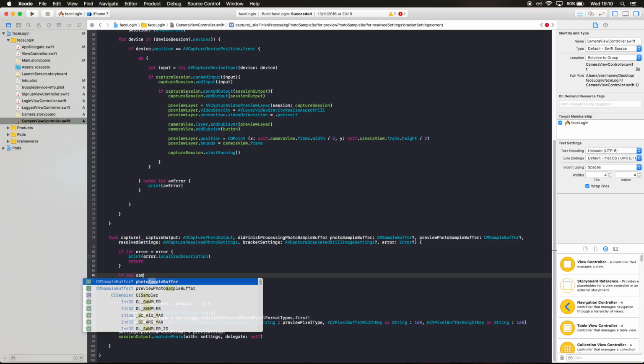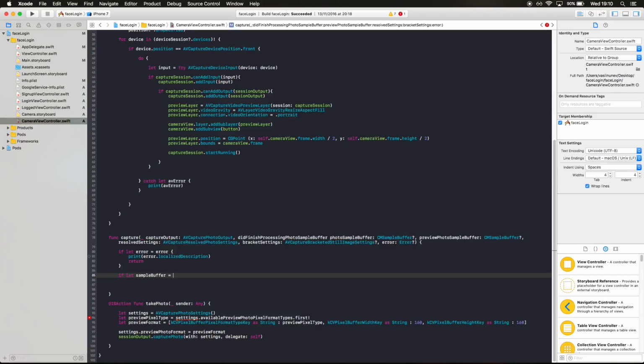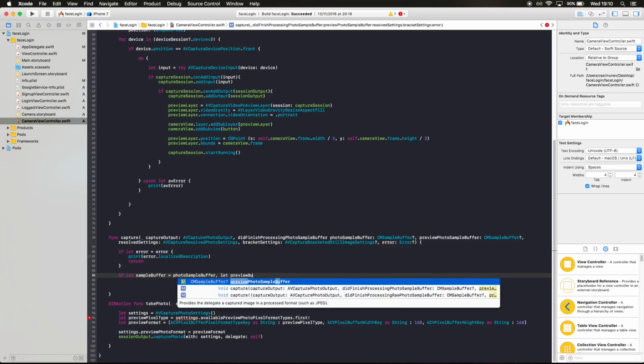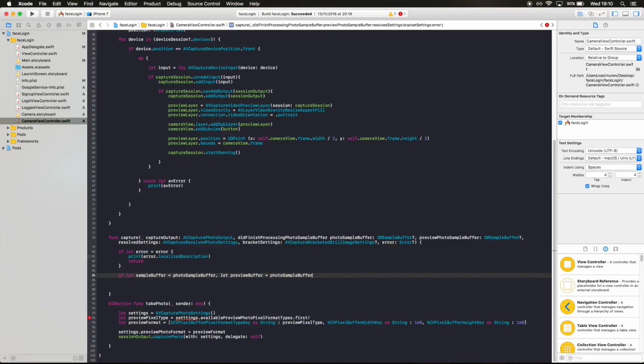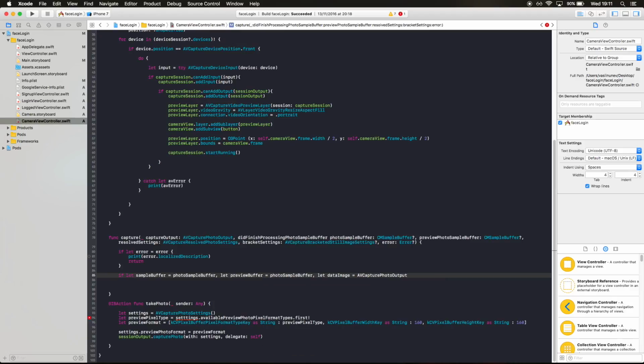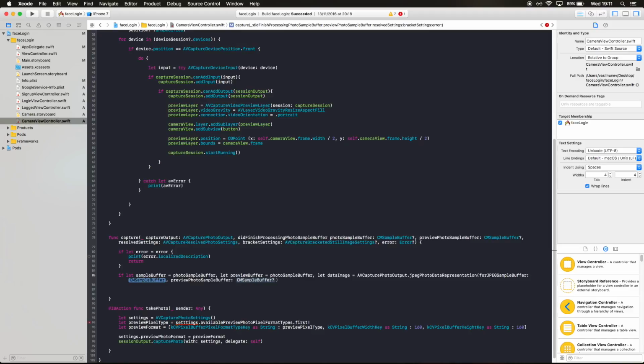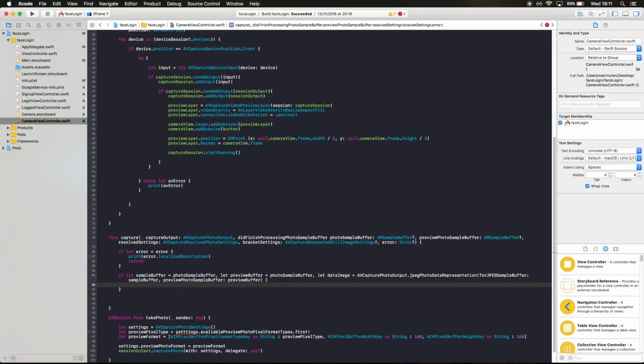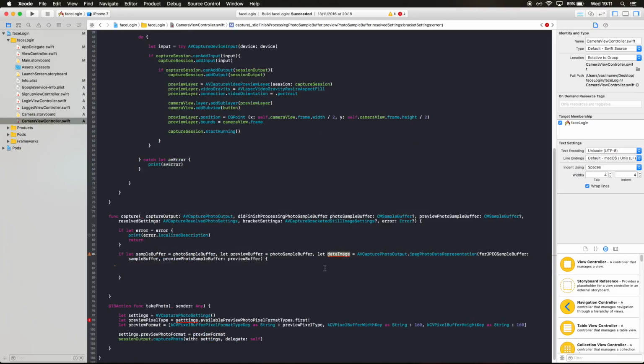If let sampleBuffer equals photoSampleBuffer, and let previewBuffer equals previewPhotoSampleBuffer, and if those exist, let dataImage, that's going to be our image, be AVCapturePhotoOutput.jpegPhotoDataRepresentation, with the sample buffer as our sampleBuffer, because I created it up here, and this is going to be my previewBuffer. I'm going to paste it right here, and now that I know those exist, my dataImage is the image that we want.